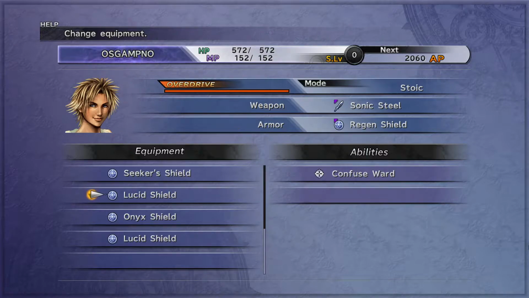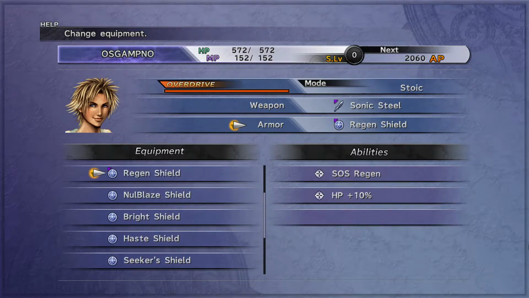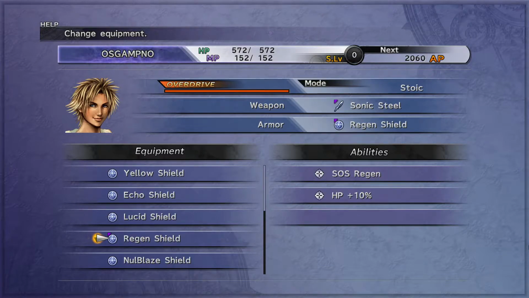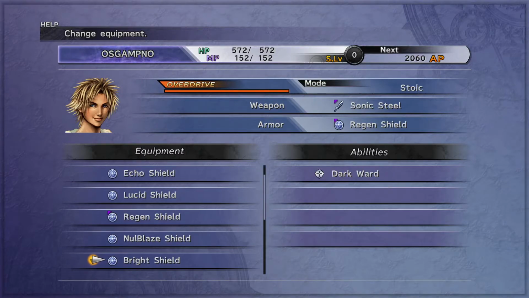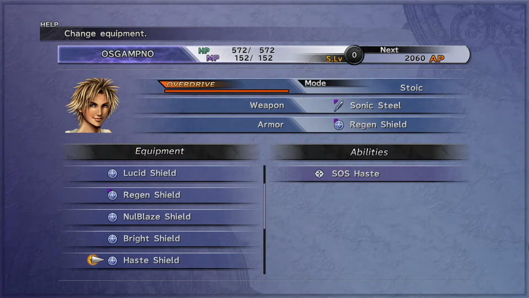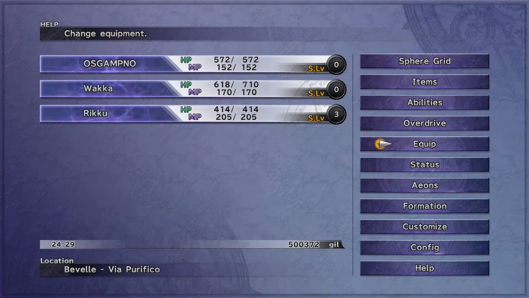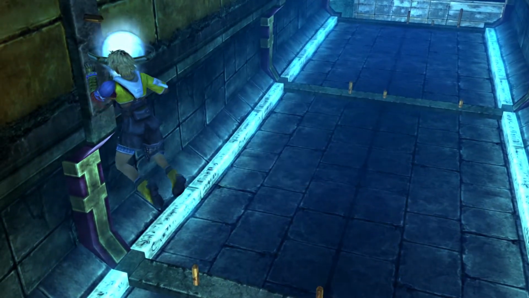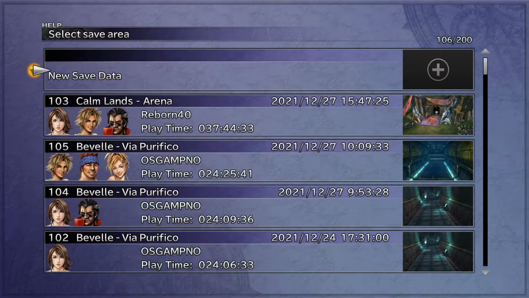Well, the trouble with the regen shield is I actually want Titus to be in SOS HP for Altana. But I don't have just a regular HP plus 10% shield. Well, alright, let's start with this. I think this is fine. So the plan is to basically just get to the second save sphere, and then I will sort out getting Titus to SOS HP for the Altana fight.